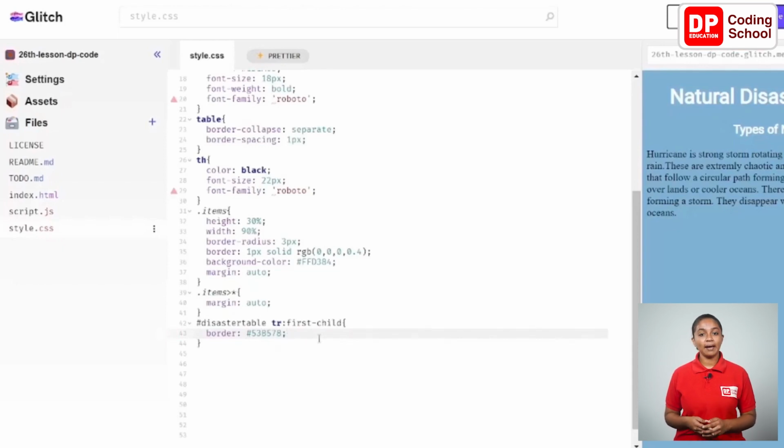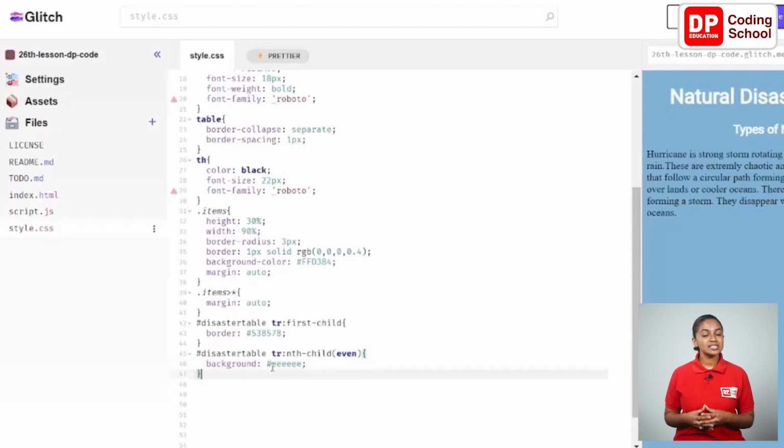Now let's create the background color of the second row of the disaster table and the even rows we get from there. For that, I give #disaster-table tr:nth-child(even) from line 45 and apply curly brackets. I enter between the curly brackets and give background: #...;. Now we have created a lot of CSS codes.